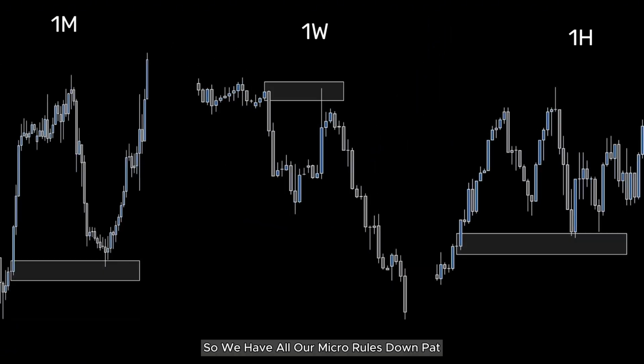So we have all our micro rules down pat. Let's zoom out and see how this builds into a complete big picture strategy. Because you really can't just stare at a 5-minute chart all day and expect to know what the broader market is doing. The sheer beauty of supply and demand is that markets are fractal. What that means is this theory is a totally universal language. An indecision candle followed by an imbalance looks and behaves exactly the same whether you're looking at a 1-week chart, a 1-hour chart, or a 1-minute chart. The core patterns literally never change, which makes this blueprint highly adaptable whether you're a patient, long-term swing trader or a super fast-paced day trader.